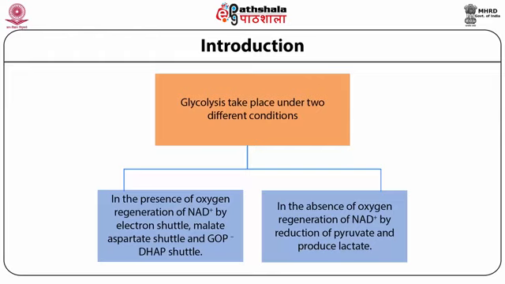The enzymes involved in the glycolysis pathway are hexokinase, that is the first ATP priming step, phosphoglucoisomerase, phosphofructokinase, that is the second ATP priming step, aldolase, that is the sugar splitting step, triose phosphate isomerase, glyceraldehyde phosphate dehydrogenase, that is the NAD plus to 2 NADH step, phosphoglycerate kinase, generation of 2 ATP per starting glucose, then phosphoglycerate mutase, then enolase and pyruvate kinase, which again generates 2 ATP per starting glucose.